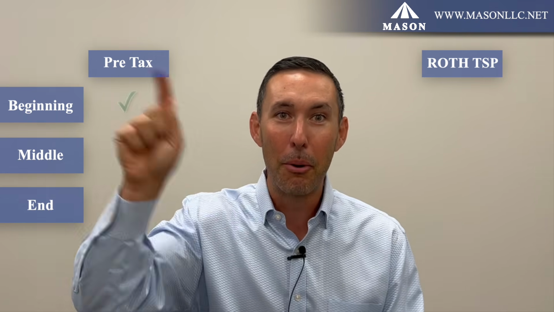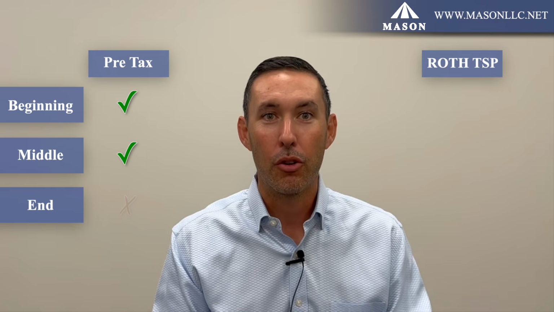So what I'd like you to do, and I'm going to show it here on the screen behind me, you can see this illustrated, but on your piece of paper, if you're taking notes, write beginning, middle, end, and then 2 columns for Roth and pre-tax TSP. So pre-tax, this is how it works. You do not pay tax on that money that you put into the thrift savings plan. So you can put a check mark next to beginning. You did not pay taxes there. While it's growing, it's tax deferred.